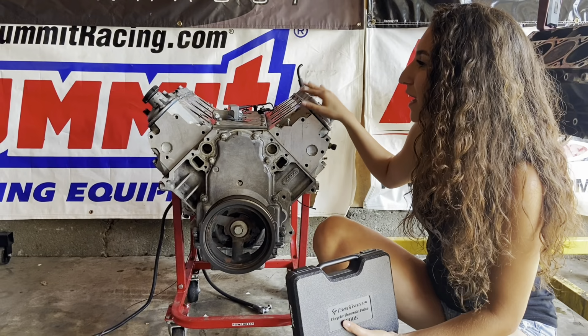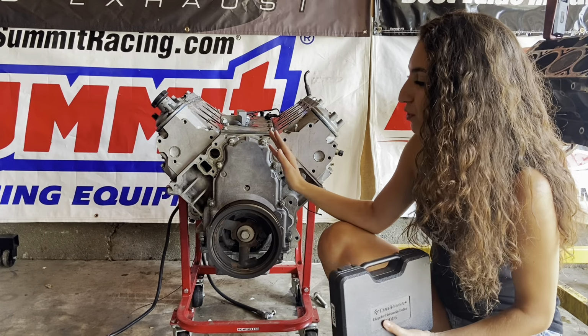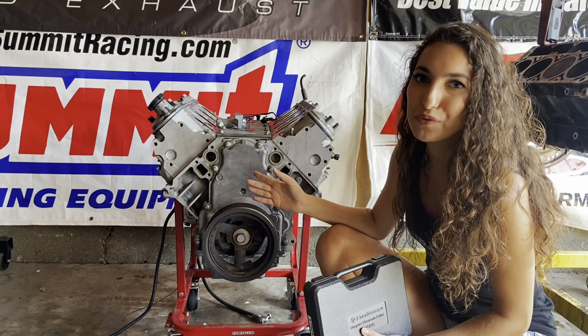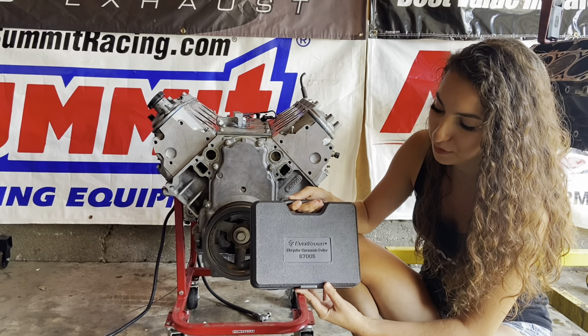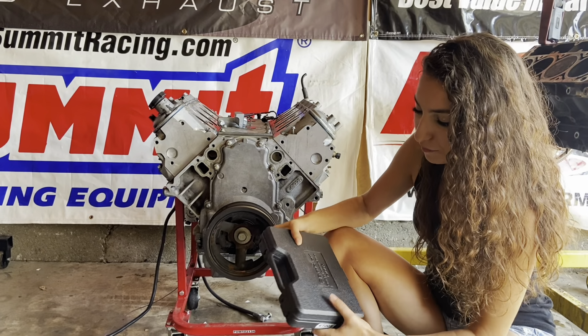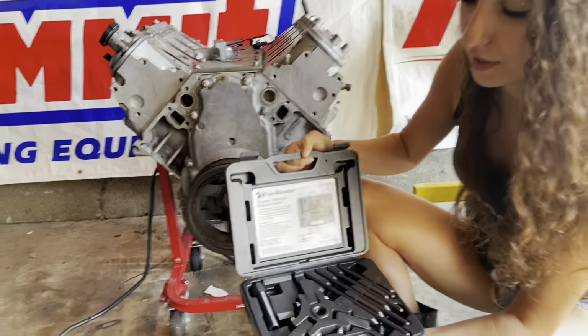All right, so we have the engine somewhat stripped down, and the very first thing we're going to do is remove the crank pulley. LS crank pulleys are notoriously difficult to remove, so we have a handful of tools that we're going to use, the primary one being the infamous Chrysler puller. At O'Reilly's, this is the EverTough 67005, and it looks like this.